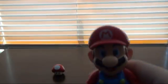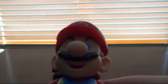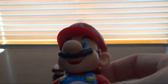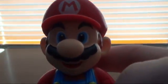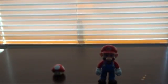Now for some complaints. Some flaws that this figure does have is that while his articulation is pretty good, and his detail is not bad, his face, I think, could have been a little bit better detailed. What I mean by that is I feel like his eyes are kind of small. I feel like his eyes should be a bit bigger. I have the SH Figuarts Mario to compare, so I'll show you guys what I'm talking about.